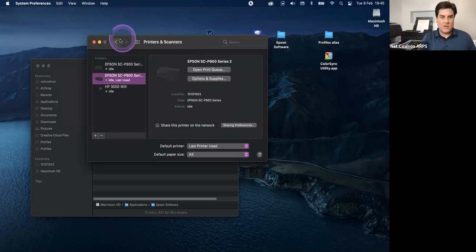Okay, so I'm just going to close out of that. So we've downloaded the software, we've unpacked it and installed the driver, we've added the actual printer, and now we're ready to print. Now, there's a couple other things that you may want to take note of. Again, if you're using Windows, some of these options are going to be in a different place, but they're all still there. Again, you want to make sure that it says that it's using the Epson driver. If it was AirPrint, it would say it right here.